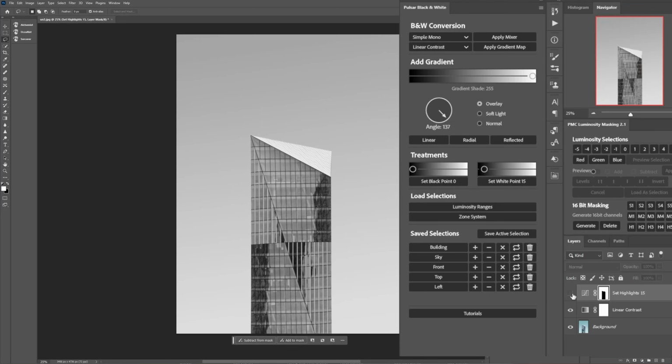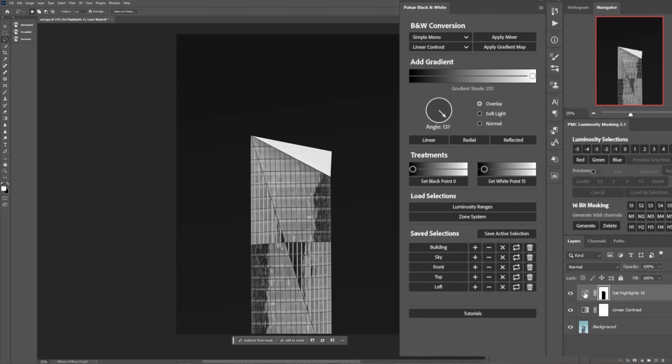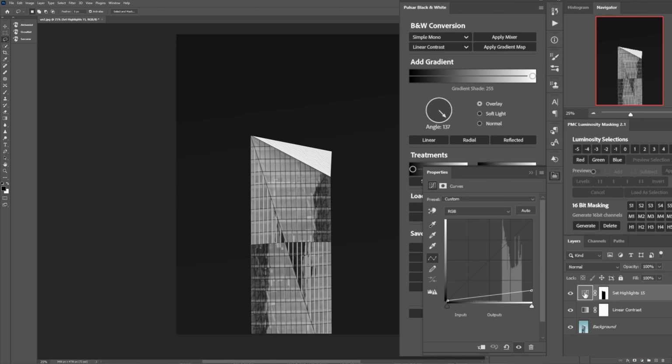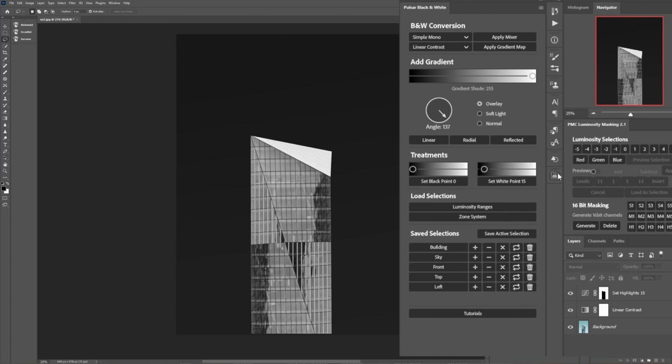I think because there's not really any detail in the sky, we probably didn't need to go quite that dark. So what you can do at this point is just double click and open to adjust the curve as you see fit. As normal, it is just a curves adjustment at the end of the day. So there's that. Now we can start applying some gradients to the faces of the building. What I like to think of this as is kind of shaping light, highlighting edges by adding contrast to them, so lightening one side, darkening another.